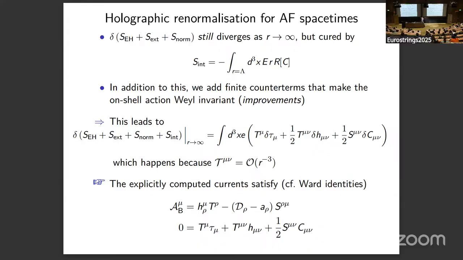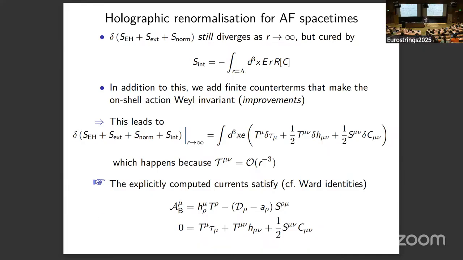And then you can see, okay, suppose that this action was actually invariant under all the symmetries. We'd have these Ward identities that I showed you on the previous slide. And then you just say, okay, you can explicitly compute these from this procedure. Do they satisfy these Ward identities? And it turns out that they satisfy the Weyl Ward identity, but not the boost Ward identity. There is a boost anomaly. So this anomaly is Wess-Zumino consistent, and it just sits here. So the boosts are anomalous.